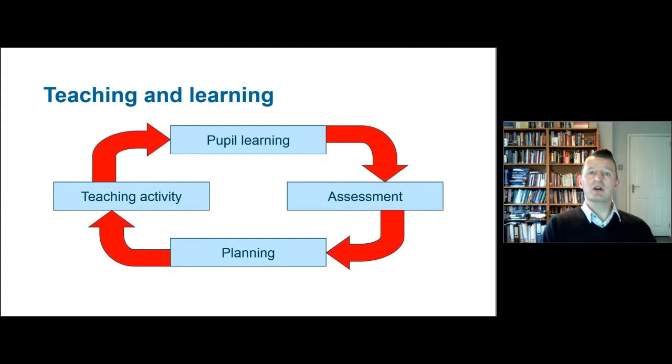But of course the missing bit so far has been assessment, and in a way this completes the cycle, so that we can think about this as a continuous effort between our teaching, pupil learning, and assessment, which is the process by which we come to judge the effectiveness of pupil learning. That gives us information that we can respond to in subsequent planning, which feeds into future teaching activities, which leads to successive pupil learning. So assessment is really crucial if we're going to make learning cumulative and progressive over time, rather than just a series of completely separate tiny chunks broken up into lesson-size nuggets of learning.